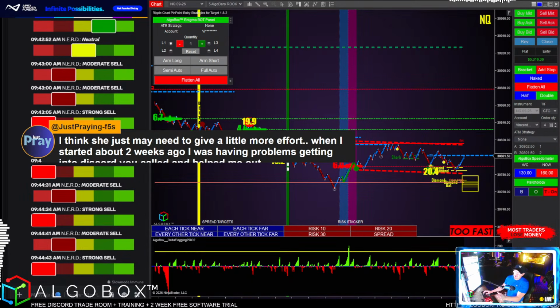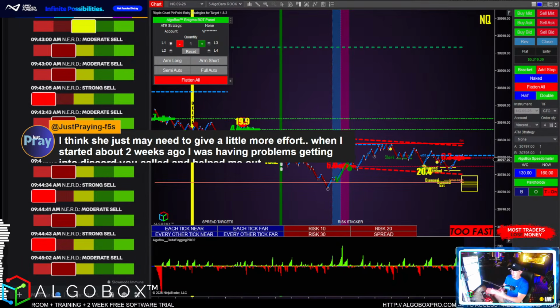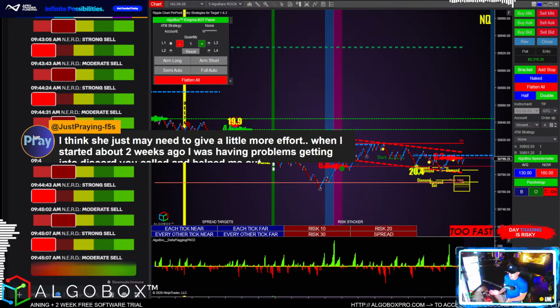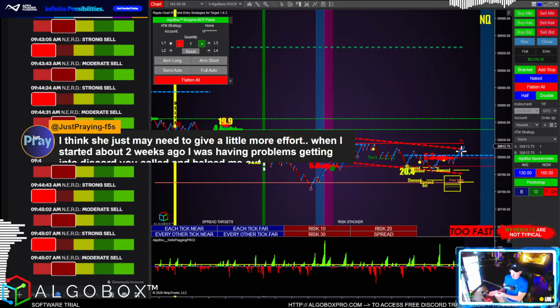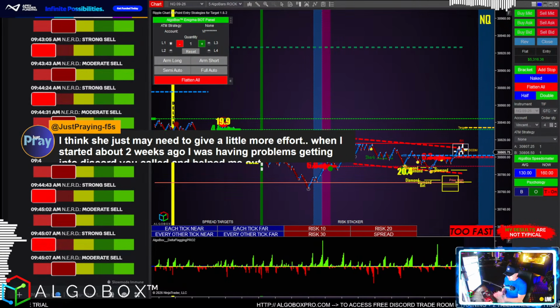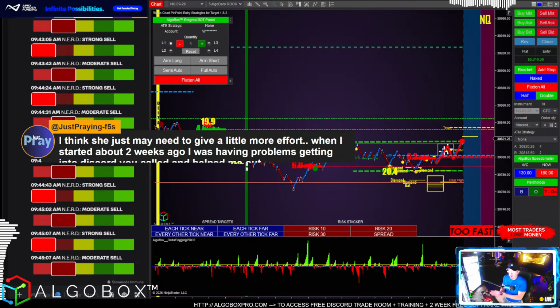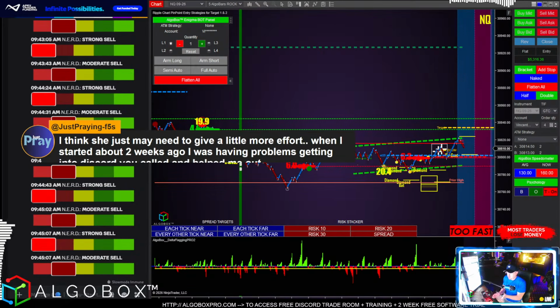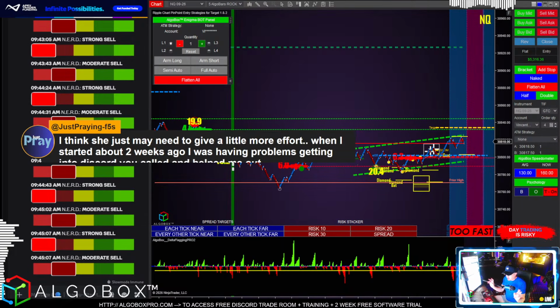You can make it as complex as you want. There's plenty of space to get super tricky with things, or you can keep it simple. But if you're trying to make a living, we want to start there. My main thing is make a living trading first before you make a fortune. You can do both, though. You can make a living and you can make a fortune. You can also lose a lot if you want to continue to just tread water.